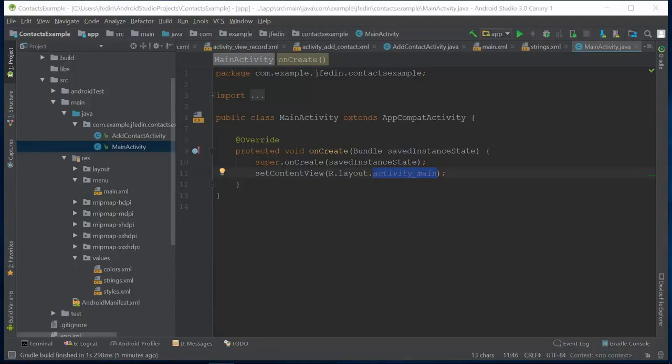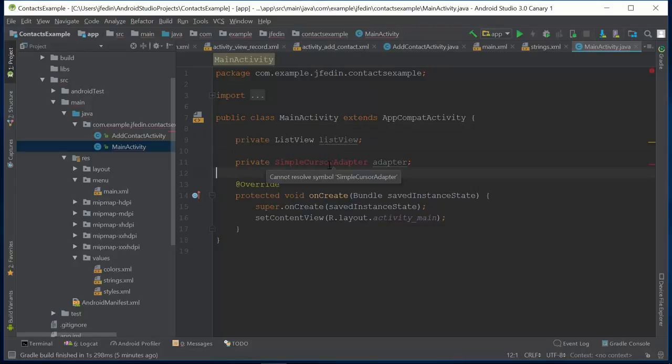And then we want to start implementing everything to load all of our contacts that have an address. We're not going to load every contact, just the contacts that have an address. So we're going to need to create some member variables. A lot of this code is going to look familiar because it's similar to other applications. We're going to use a simple cursor adapter. We're going to use a list view. We're going to use a loader. All those things. So let's create member variables for these things.